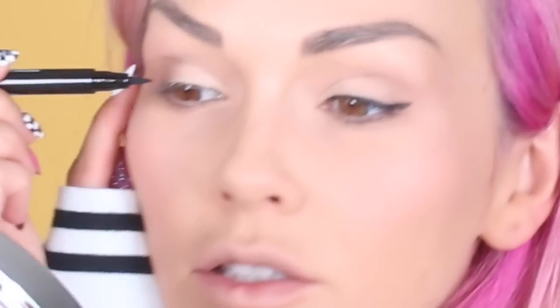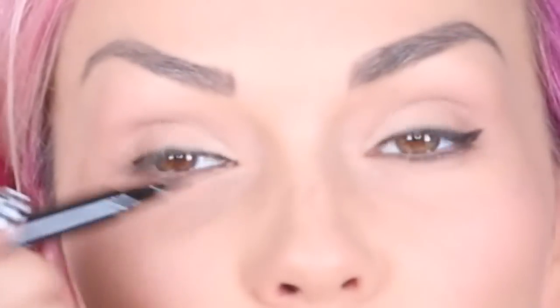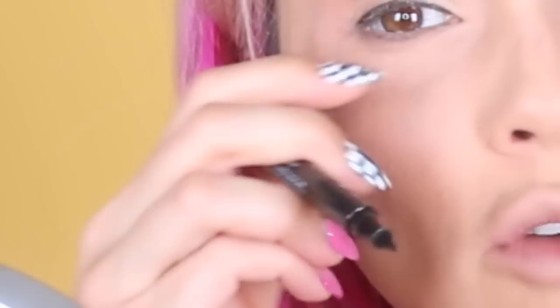There we go — just a little baby wing. We'll start over on the other side and do the same thing. At the lash line you want to go right on the inside of the skin on the eyelid, start right in there, pull it out, and at the corner of the eye where it curves upward, that's where we put our little baby wing. Then I'm going to take my angled brush and the Surreal Eyeshadow Palette from Revlon and take black with the angled eyeliner brush — this smoky eye brush has an angle on one side and a smudge on the other. I'm just going to press it right on top of the eyeliner we just did; this will make it look more matte black and soften any wobbly edges, while really pushing it in at the lash line to keep it looking really black.